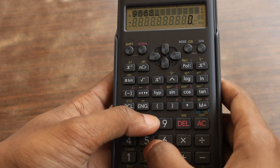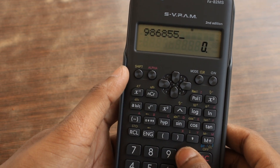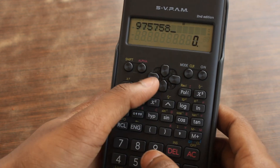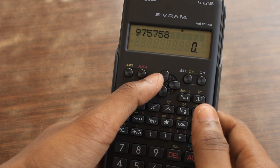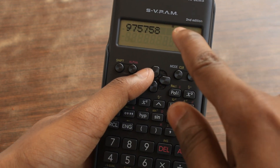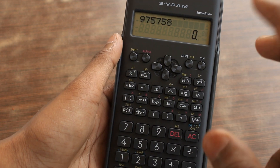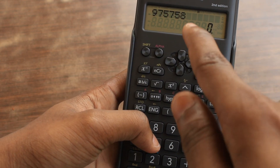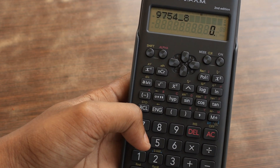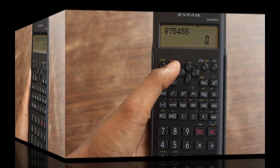The delete button is used to backspace — it can erase from behind. Also, you can use the pointer button to move the cursor. Suppose you have typed a long number and you want to change a digit — say the 7 — because by mistake you saw that in the question paper it is something else. Take your cursor to 7, change it to the correct digit, then move the cursor back and continue your operations.